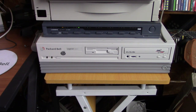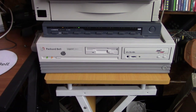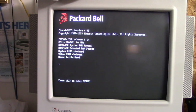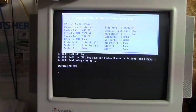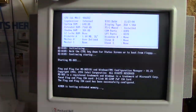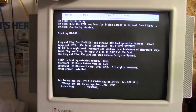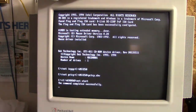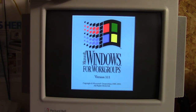So, already got the KVM set to the right input, so let's power her up. Alright, here's our power on self-test. This uses the PB450M Plus motherboard, and I'm having to use disk overlay software on here for the hard drive to work. And this is MS-DOS 6.2, I believe. And I do have a network card in this computer. And we're booting into Windows for Workgroups 3.11. Takes a while for the network to initialize.